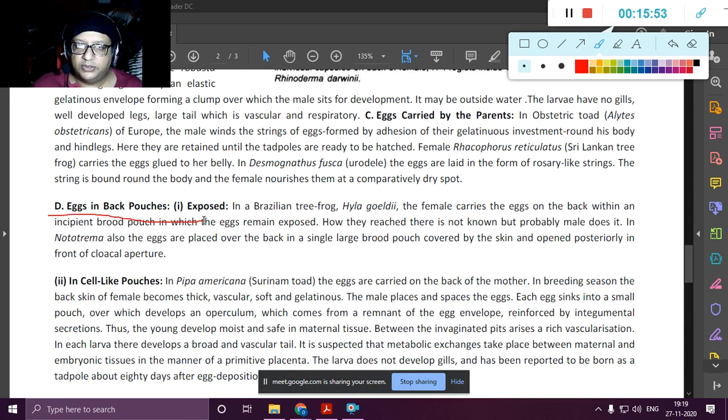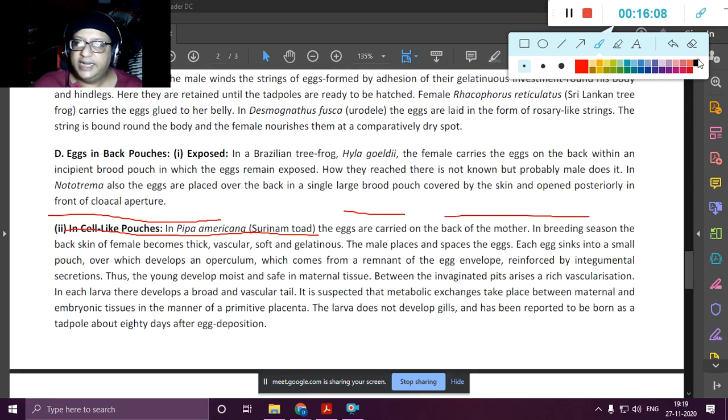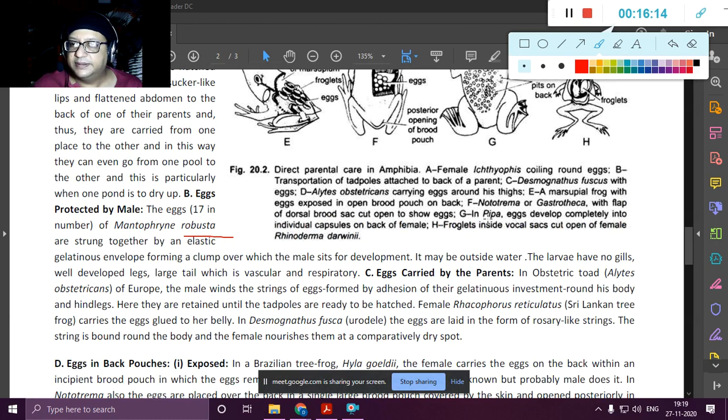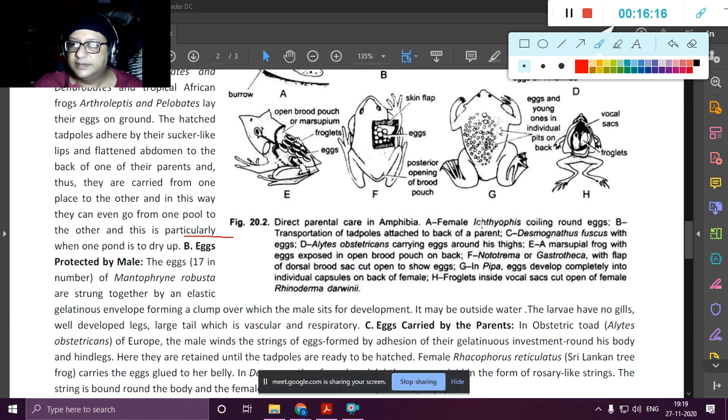Eggs in back pouches. In Hyla goeldii, the female carries the eggs on the back within an incipient brood pouch in which the eggs remain exposed. Then there are cell-like pouches in Pipa americana. Small pits or pouches inside on the back.